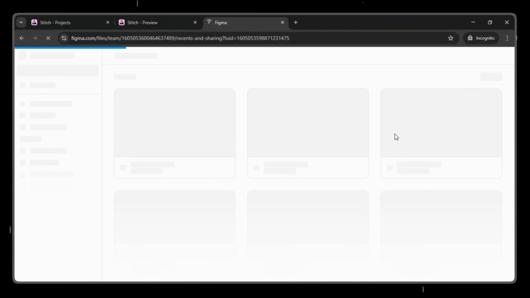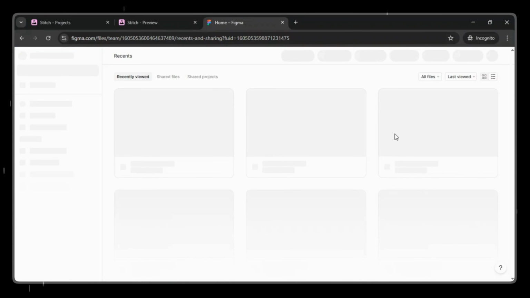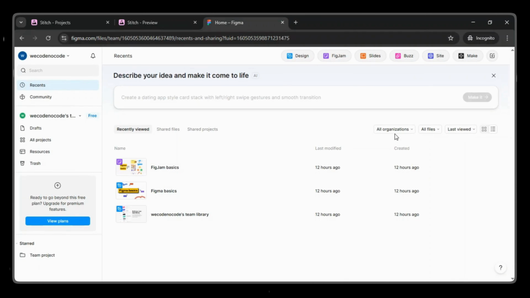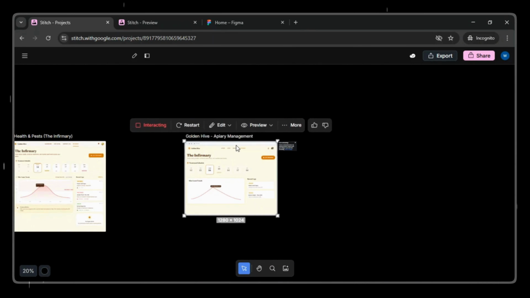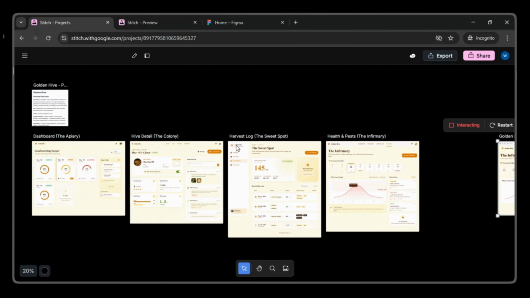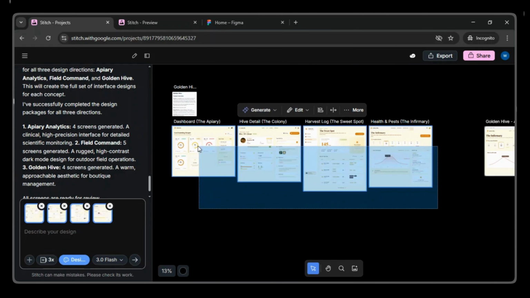Now for the next step: export to Figma. This is the feature everyone has been waiting for, because generating UI is great, but real teams work in Figma. So first, we will log into Figma, then head back to Google Stitch. Here, we will select all the screens we want to export it to Figma and click on More.